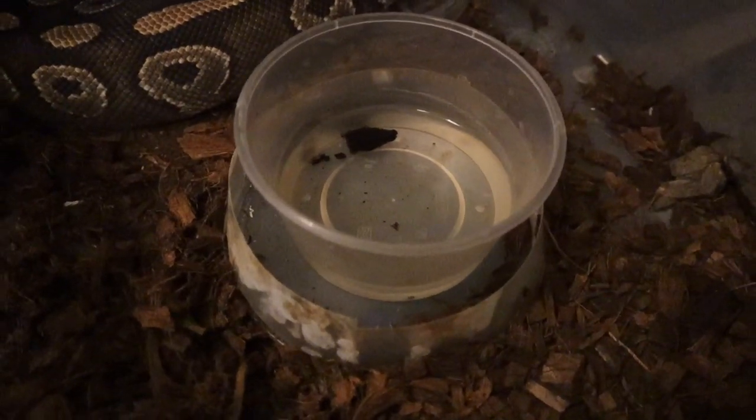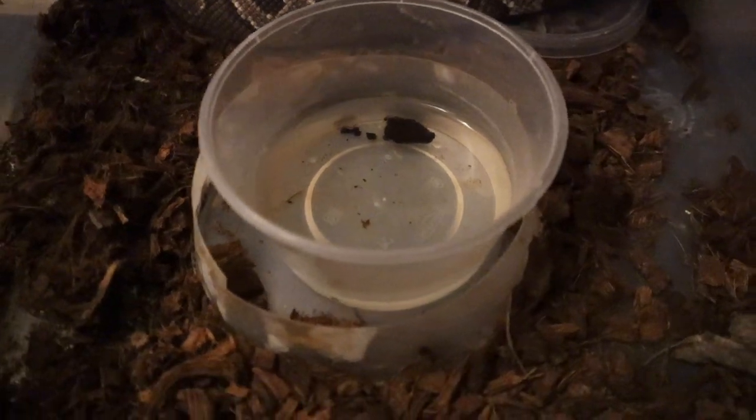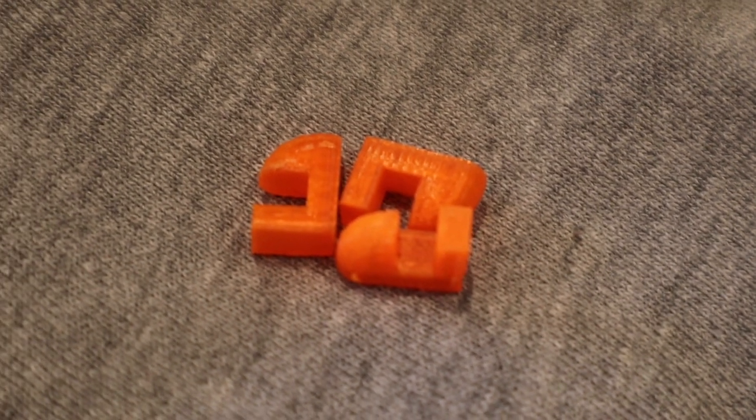After watching Paul from Urban Restrictors, who uses a gray tube to hold the bowls, I've done something similar with my adults rack. Over in the UK it's quite hard to get the trays with molded bowl cups, and they can be expensive. I think it's a good idea but not worth the price. I want the snake to be able to move the bowl if it wants, as long as it's not tipping water over. I'm also going to use my 3D printer to make little feet that clip onto the bottom of the tube to make it more sturdy.